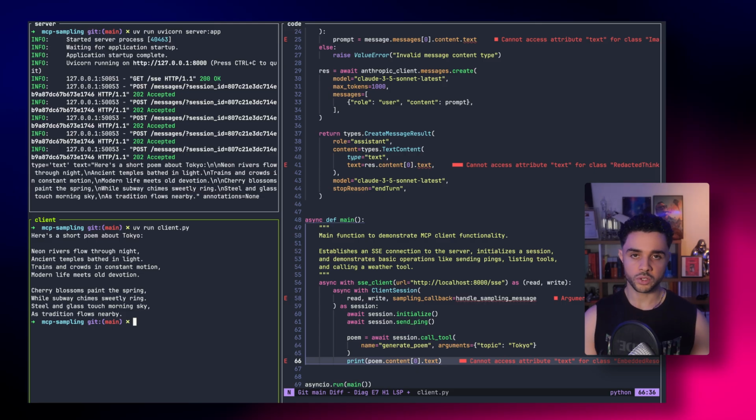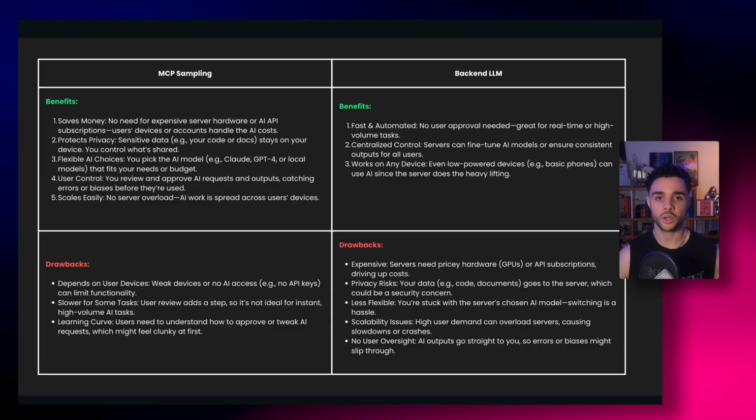So if we summarize what happened, we have a server and we have a client. The client makes a tool call, but the server needs the client's AI to do some work. The server makes a call to the client to get some outputs. It receives back the answer, makes a few extra steps of processing, and then returns the final output to the client. So the server is able to use AI without relying on its own infrastructure. Okay, so now we clearly understand that using sampling, you can leverage some AI capabilities from the client on the server without using your own LLM or calling your own APIs.